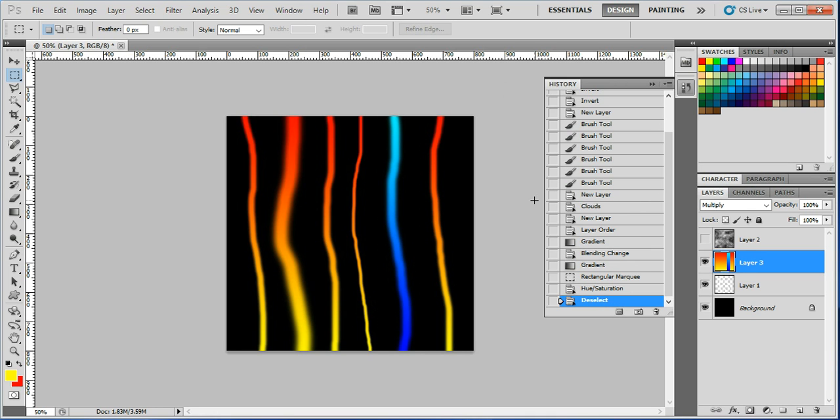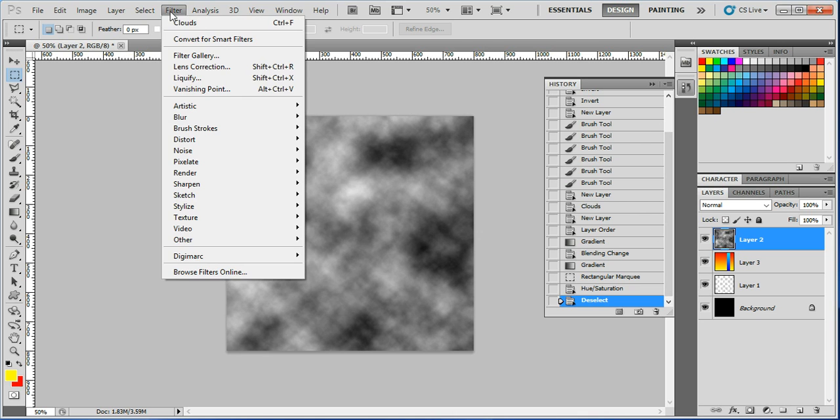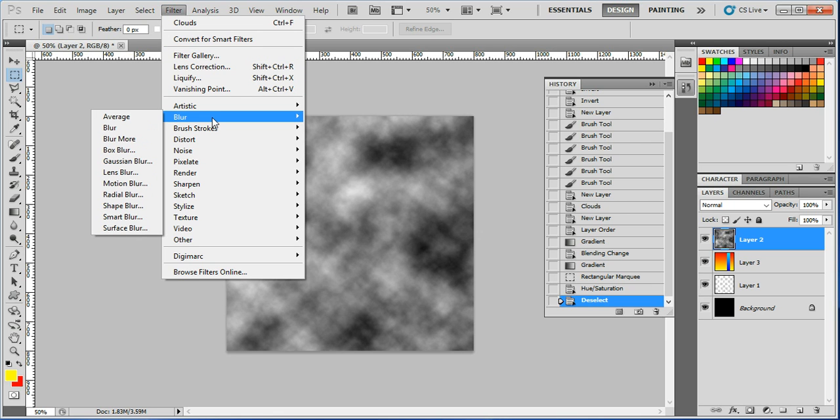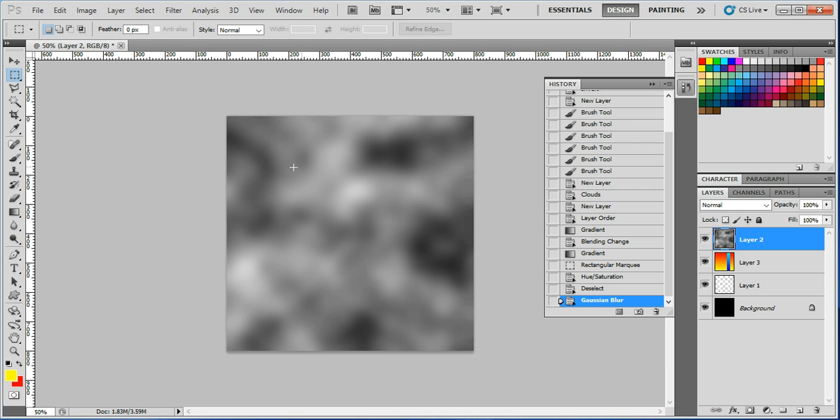Now I just realized I skipped a step, so what we're going to do is create what's called the displacement map. So click on layer 2 please, and have it active. We need to blur it first. So let's go to our Filter menu and choose Blur, and then Gaussian Blur. I'm not exactly sure how you pronounce it, but click that. This comes up. Let's change the radius to 18, and what that does is blur it up a bit. And then click OK.